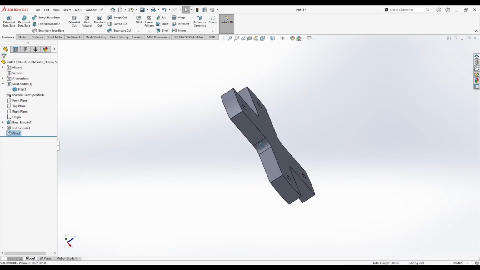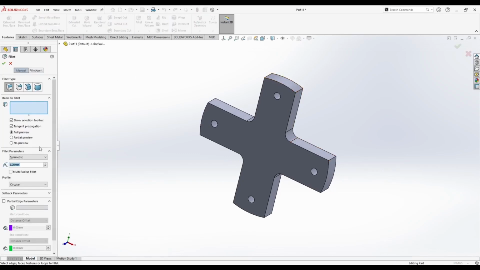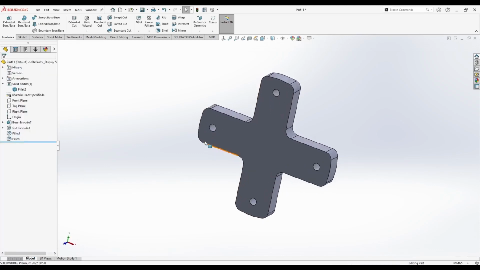Confirm this. And we can choose fillet to these corners, which can also be 5. Once you start filleting, a selection toolbar will appear here, if it's checked. It can help me in selecting all the edges at once. I won't have to go and select each one of them, one by one, so I can just start with one and then see which one of these will work best for me. And now I can see it's this one, because all the edges I want are selected. And I just confirm this.